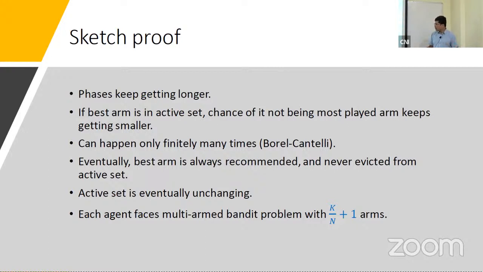And so eventually, if you have the best arm, you will always recommend the best arm. And once you hear the recommendation for the best arm, you will never throw it away. So it will always be there. And so eventually, you'll end up playing UCB over sets which contain the best. And that's basically that. That's it. And so this random bit, which is long and consists of lots of phases, contributes to the large constant term in front, but it does not affect the time scaling.